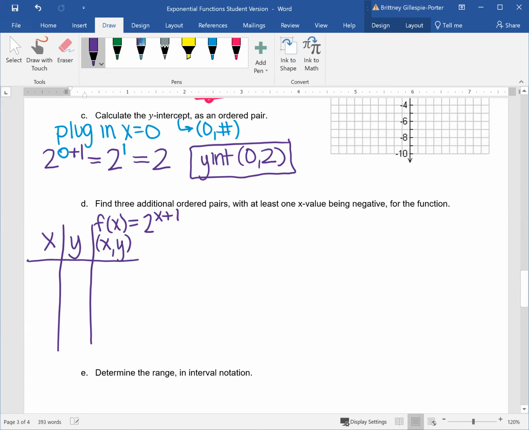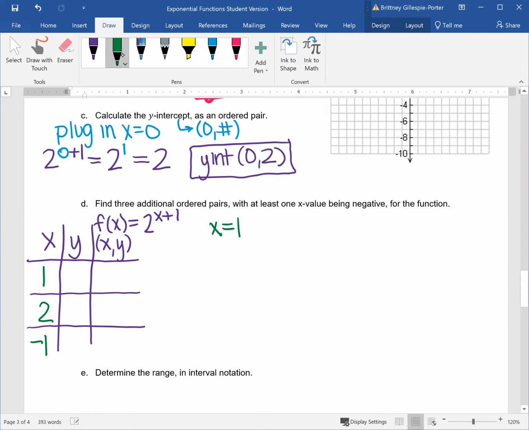Now remember, exponentials are going to get really big very quickly. So when you're plugging in values, you probably don't want to do x equal to 7, because then we would have 7 plus 1, which is 2 to the 8th. 2 to the 8th gets us 256, and nobody wants to have to graph that by hand. So let's stick to the lower values. We already have 0, so let's do x equal to 1. Let's try x equal to 2. You could do 3 if you wanted. And we need a negative x value, so let's do -1.